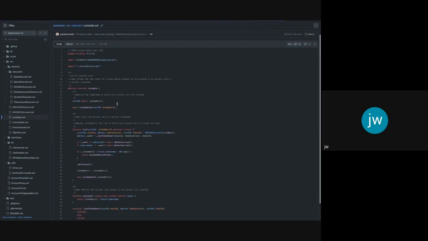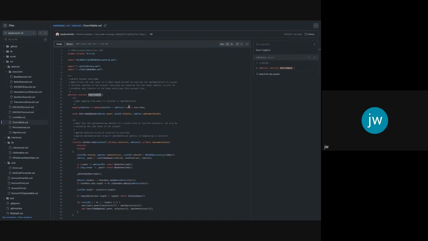The same things that you know and love about the existing account contract are there. You can lock the account. You can set overrides on it, which is kind of like a mini diamond style upgradable. You can override the function that is called for any signature on the contract. So you can override the onERC721Received function for a Tokenbound account and run custom logic in there if you want to. This gives you a lot of flexibility to build custom things on the smart contract account without having to build your own smart contract. You don't have to go and build out everything in a smart contract account in order to customize just one little thing about it. So again, we've got some better documentation on this coming.